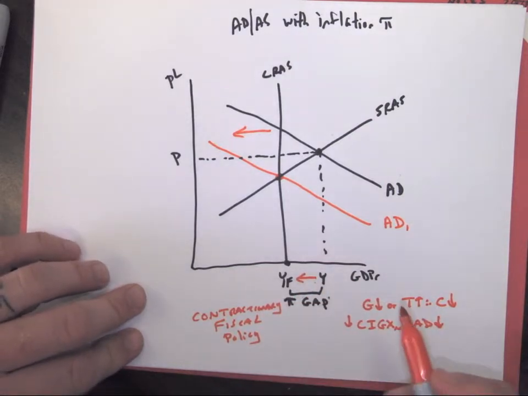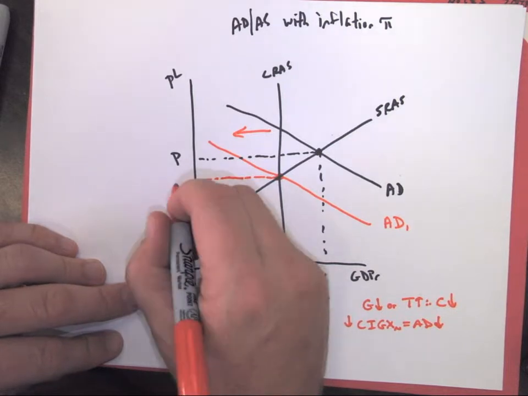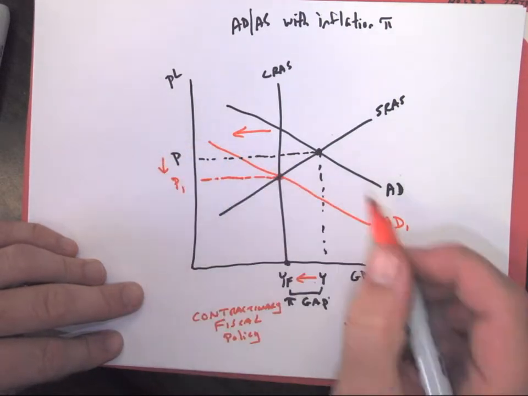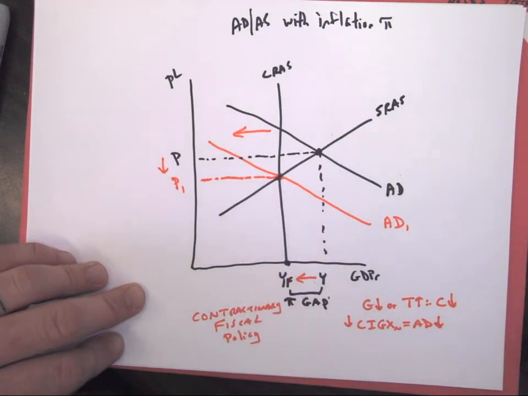Back to full employment level of equilibrium. That is going to lower our prices and that's our goal. I need one two three arrows, I need it back to full employment equilibrium to show that it's solved.